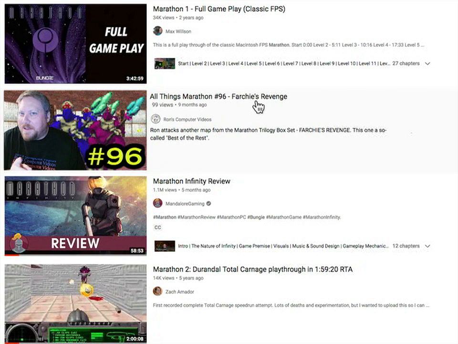What is this? Hey everybody, welcome to week 96 of All Things Marathon. I'm your host, Ron. Hey, let's take a few minutes this week to talk about the definitive map collection, which was included with the Marathon Trilogy box set. Specifically, the maps labeled Best of the Rest.